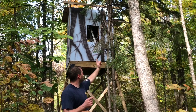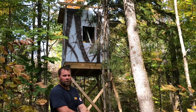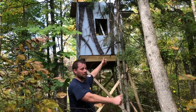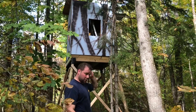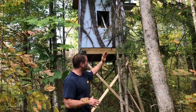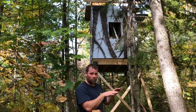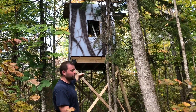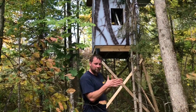The roof overhangs a foot on all sides, so it's an 8x8 platform on the roof over the 6x6 walls. Two sheets of plywood covered it all, but I cut them long ways right down the middle so they were easier to handle — my wife handed them up and I was on a ladder inside, slid them up through the rafters and pinned three down. Then my wife handed up three sheets of metal, each 8 feet long and 3 feet wide, which will cover the entire roof. I fed them up through the open quarter-sheet section I'd left.